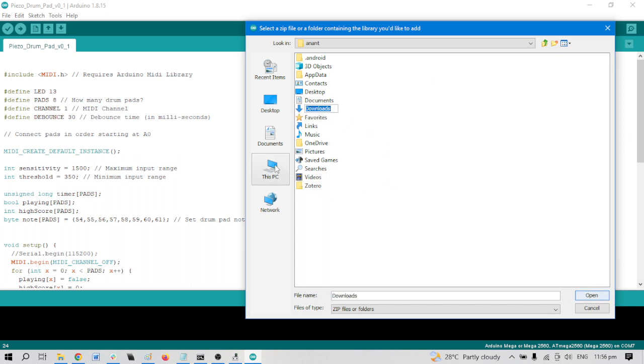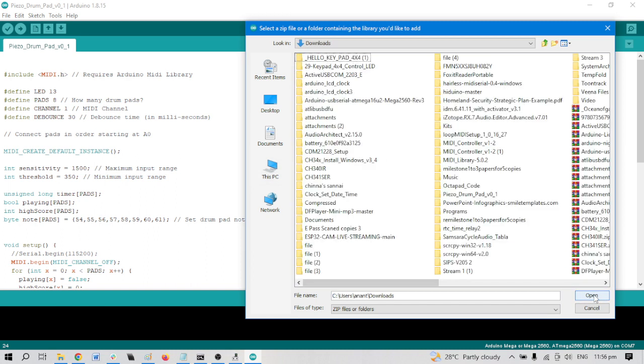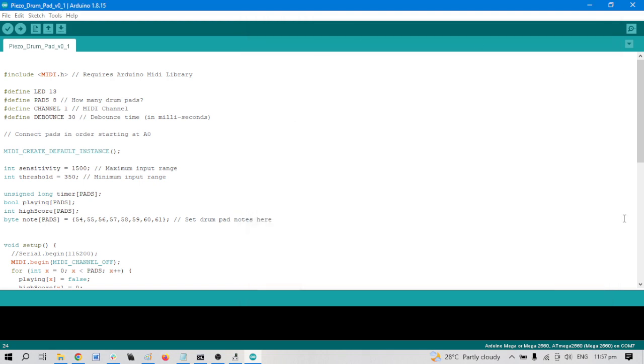In Downloads, you can see MIDI library 5.0.2. Click on open. The MIDI library has been installed.